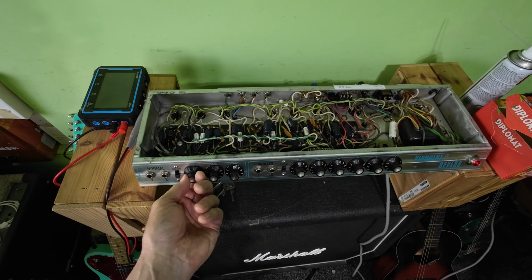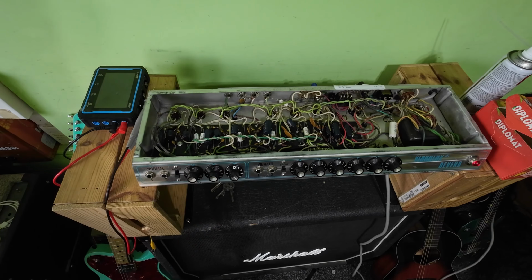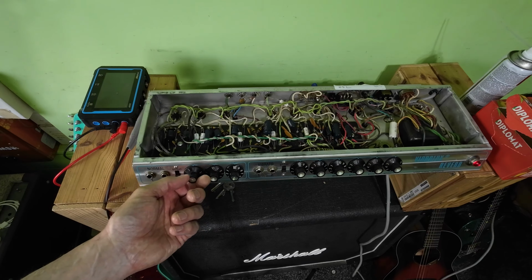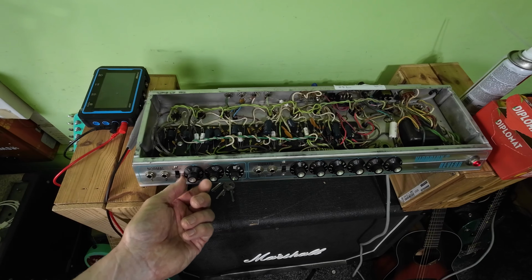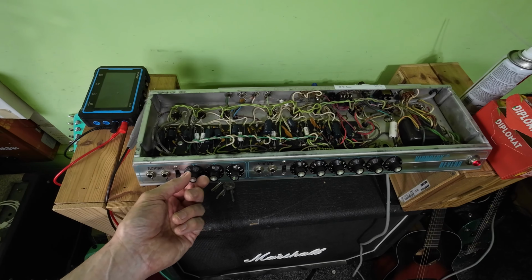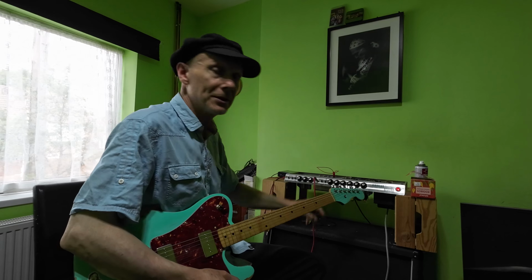But to be honest, if he wants to keep this original, I'd just use it as it is. It'll work fine. Yeah, the preamp tubes might not last quite as long, but it depends how much he's using it. Unless he's using it every day for 8 hours a day, I don't see it being a huge deal. Right, so let's have a listen.